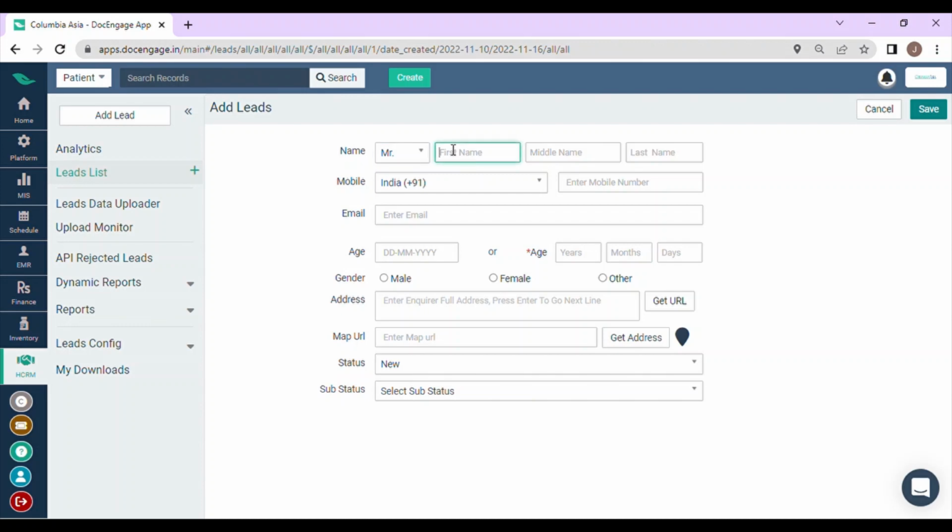Let us say there is one lead. Let us write some other name which is not registered with DocEngage. Let us say Kiran, and the middle name is R. I'll give the mobile number, and the email ID.